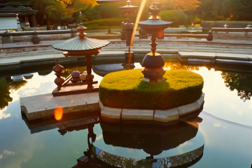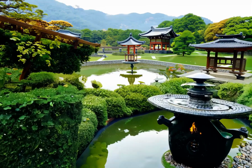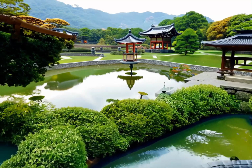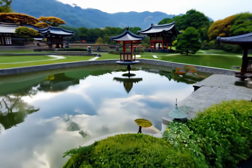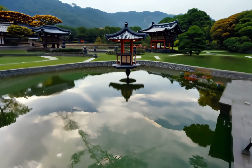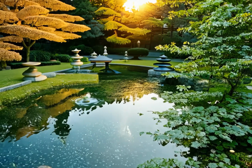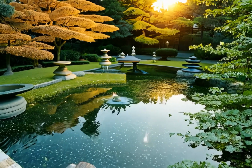For over 1,000 years, Japanese garden masters have used water, both real and symbolic, to create landscapes that speak to something deep within us. A properly designed water feature doesn't just please the eye, it calms the mind and rejuvenates the spirit. Whether you're looking to add an authentic Tsukubai water basin to your garden, create a koi pond that seems to have existed for centuries, or even represent water without using a single drop, today's journey will transform how you see and use water in your own garden sanctuary.